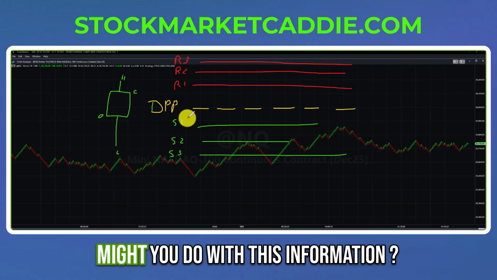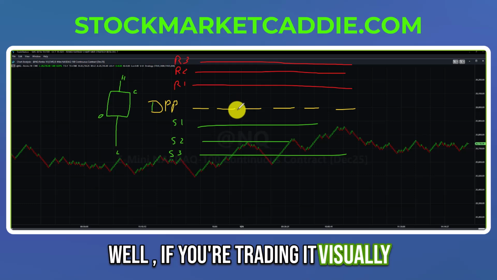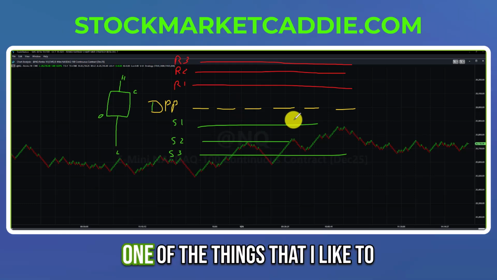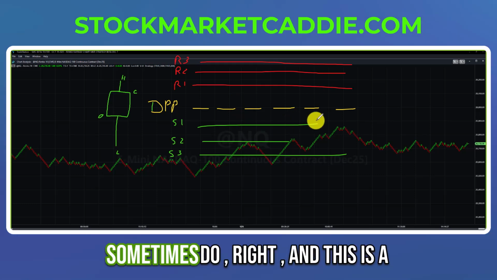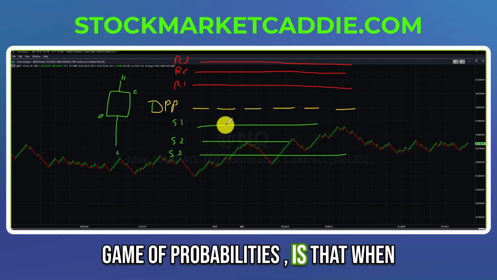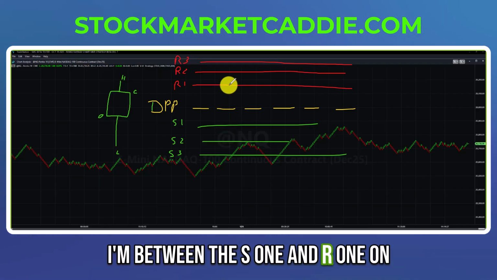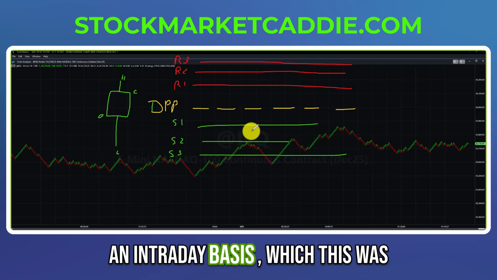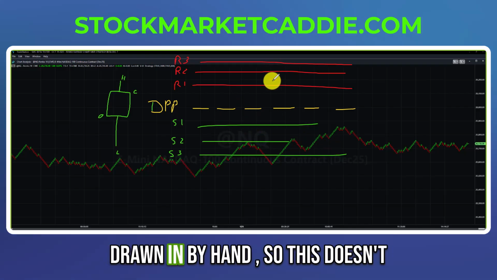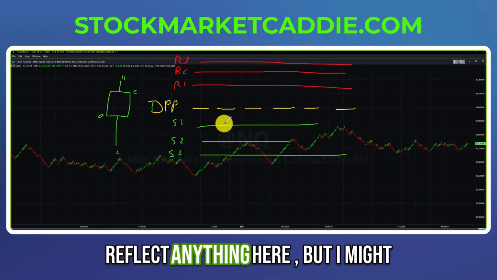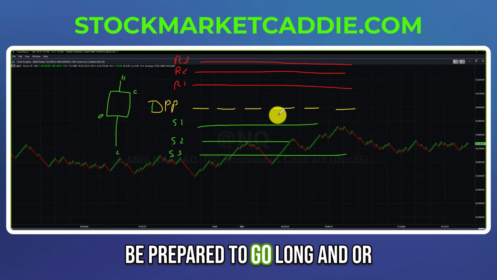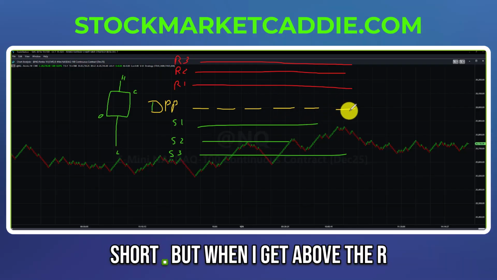Now, what might you do with this information? Well, if you're trading it visually, one of the things that I like to sometimes do, and this is a game of probabilities, is that when I'm between the S1 and R1 on an intraday basis, which this was drawn in by hand, so this doesn't reflect anything here, I might be prepared to go long and or short.